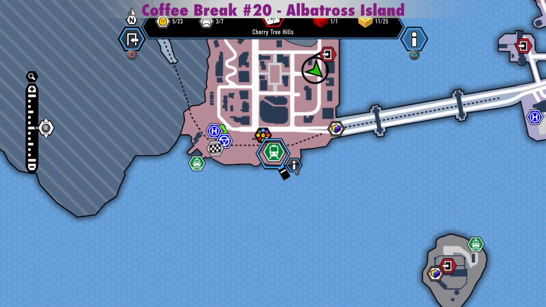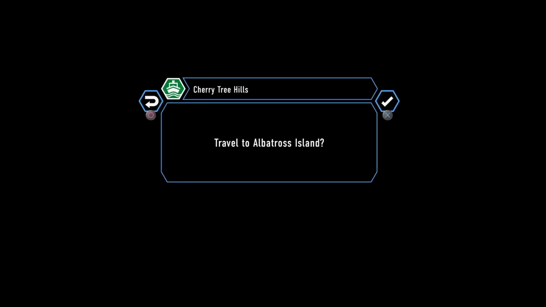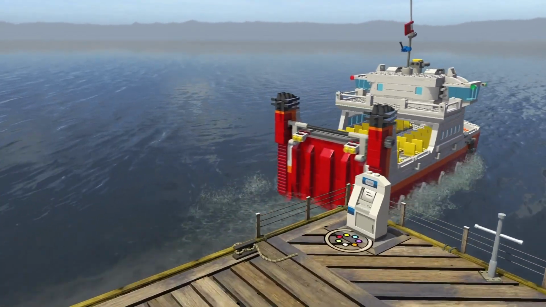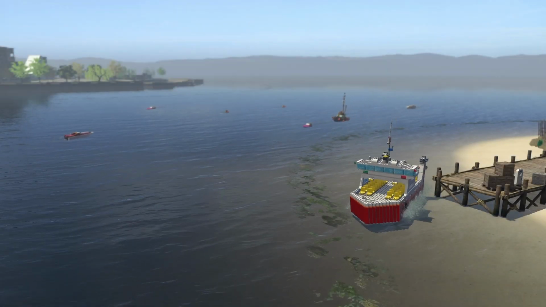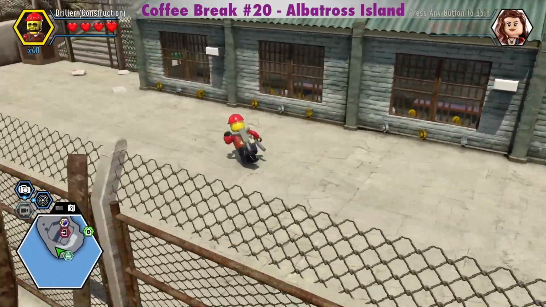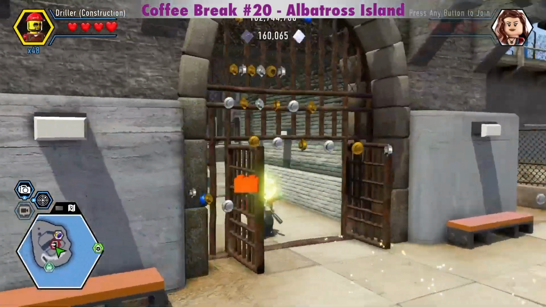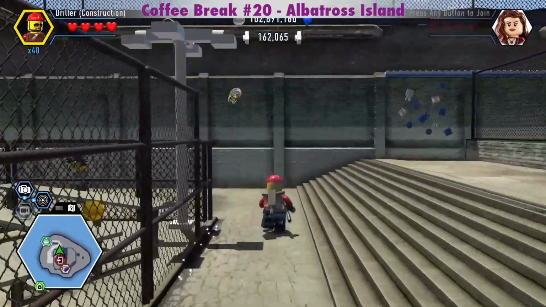Now we'll go all the way back to Cherry Tree Hills to take the ferry to Albatross Island. Back to Albatross Prison. Keep hold of your wallet. We might capsize. You can go to the left or the right here, depending on if you've opened the back gate or not. I should spend more time in the countryside. Oh!